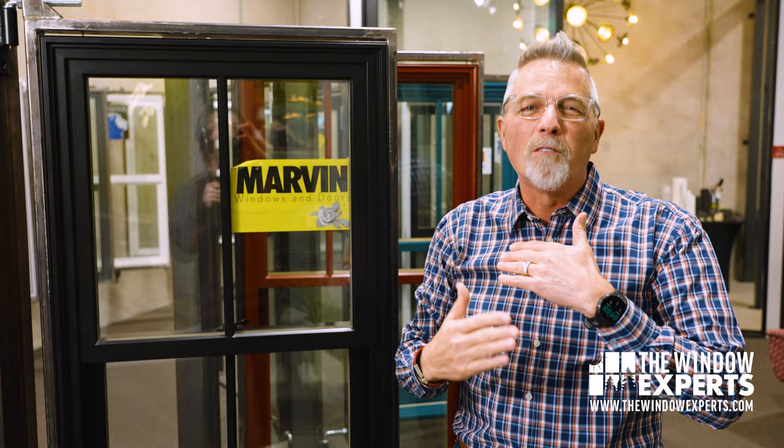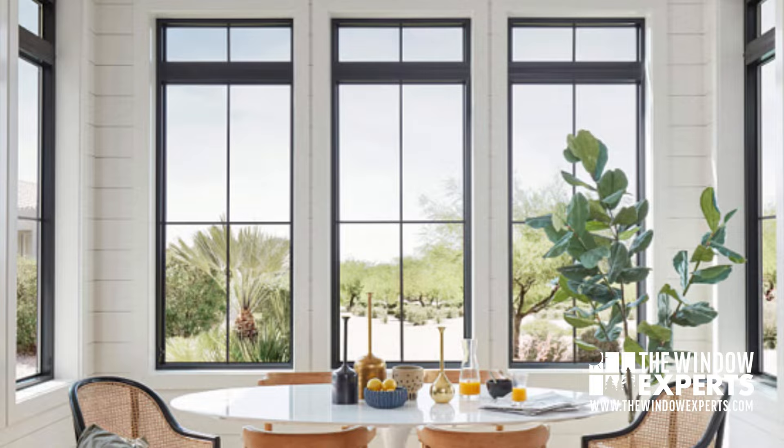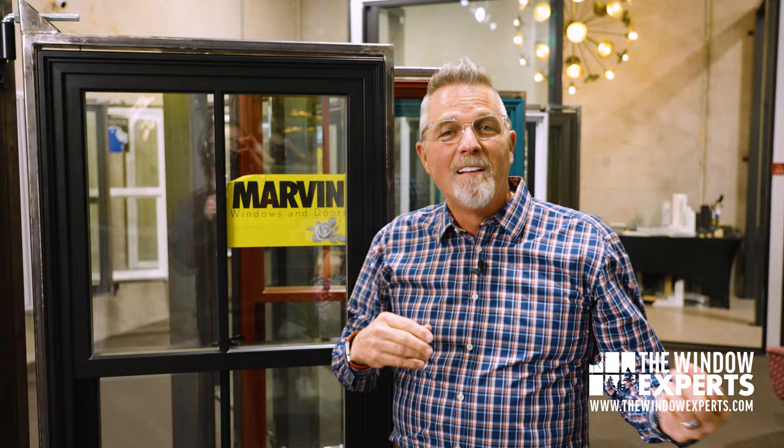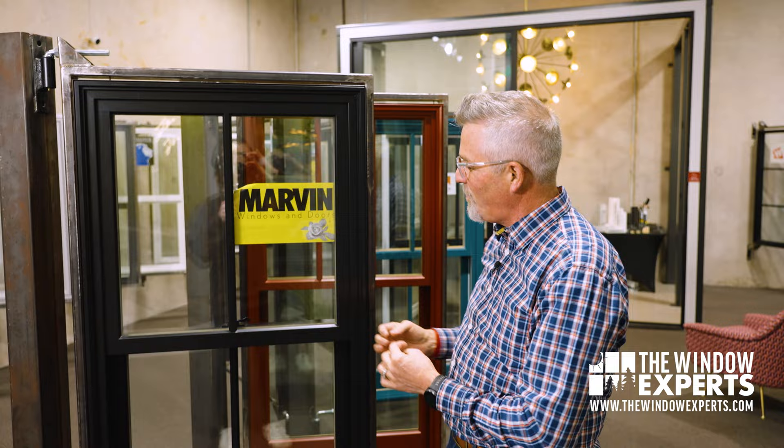One of the trends we see is that if people are trying to keep that look on their house that feels a little more traditional without being over the top traditional, they're choosing what we call a transitional style window — meaning it has some of that charm and warmth of an older style window, but yet it's not so busy. It feels a little more elegant, a little more refined. That's what you get with a nice, simple, clean grid line.